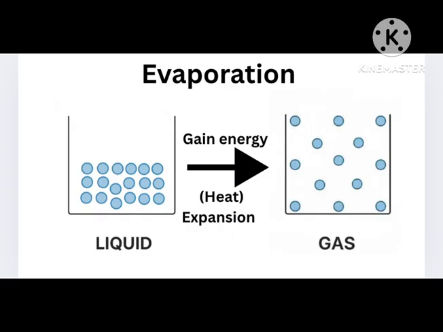Evaporation is the process by which a liquid turns into a gas on heating. When heat is supplied to any liquid, its molecules gain energy and start moving away from each other. The intermolecular force between the molecules becomes weaker and the liquid gets converted to a gas. Here again, as these molecules are moving, they need extra space to move, and this leads to expansion. So we can say that heating leads to expansion, be that heating a solid or heating a liquid.